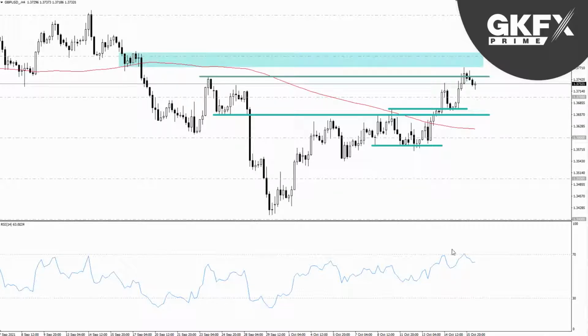And we're now in overbought territory on the RSI, on the 4-hour chart. So you can sort of see how this trend has evolved. It was at this stage just a pullback, but eventually the price stabilized and rallied up. And so now you've got to conclude, after having achieved this break to the top side, I think we've got to take away that the price is still positive.